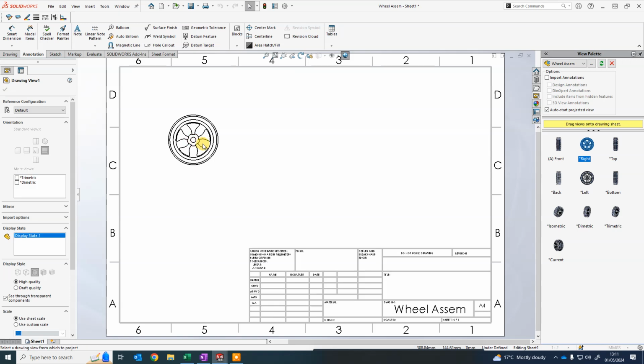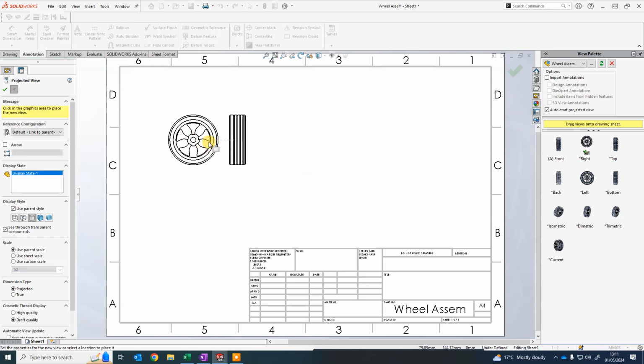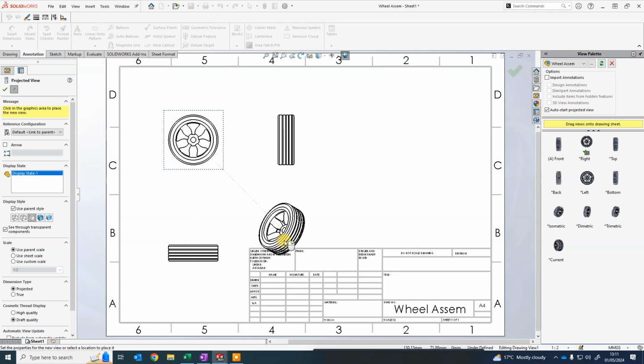Now you'll see once you've drawn it, if you move your mouse without clicking, can you see if I move to the right, it gives me a right view. If I move to the bottom, it gives me a bottom view. If I move diagonally, I get a sort of 3D view. I'd like you to choose at least 3 other views. So one to the right, one from above, and maybe a 3D view.